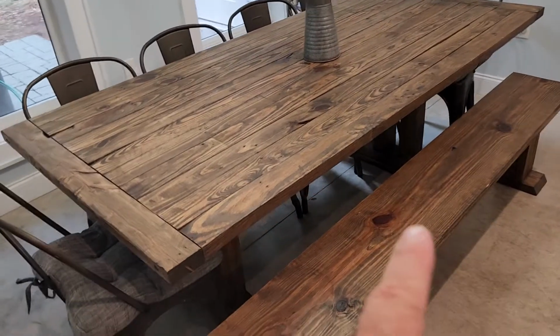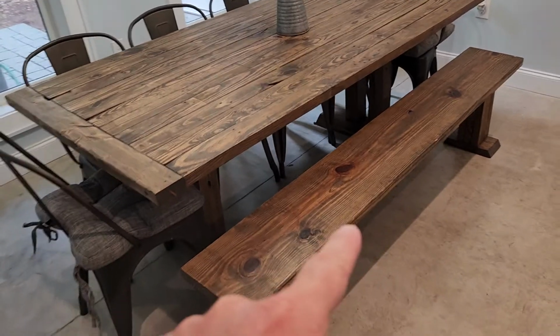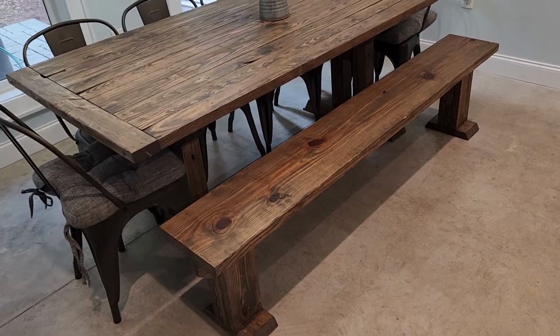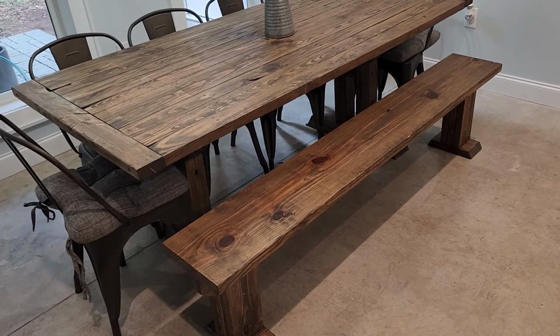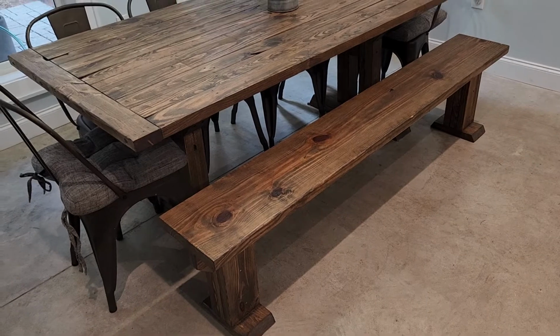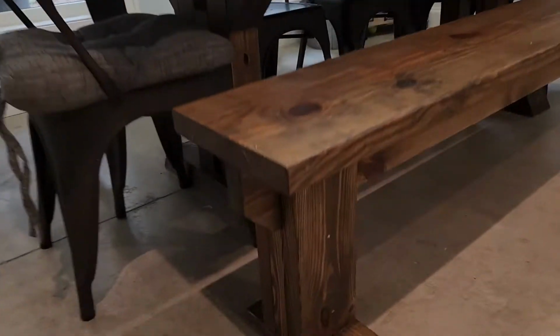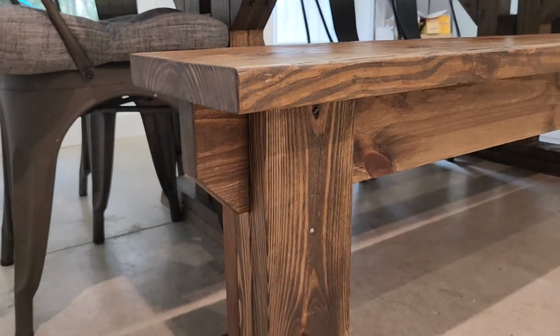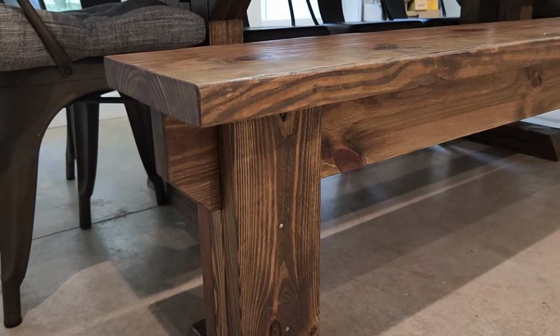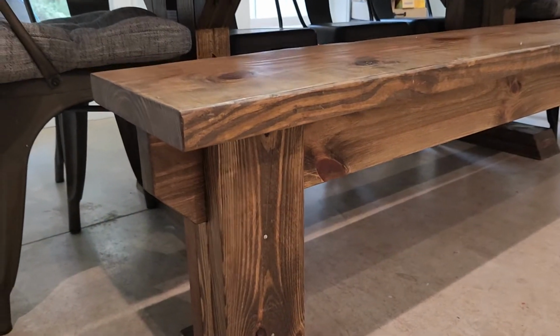And I am going to cover one other thing. This bench here, kind of the same principle. All I did was I think I bought a 12-foot 2x12, and you can see here it's just a 2x6 on end with 2x6s, and I just nailed those together and used wood glue to hold it all together.